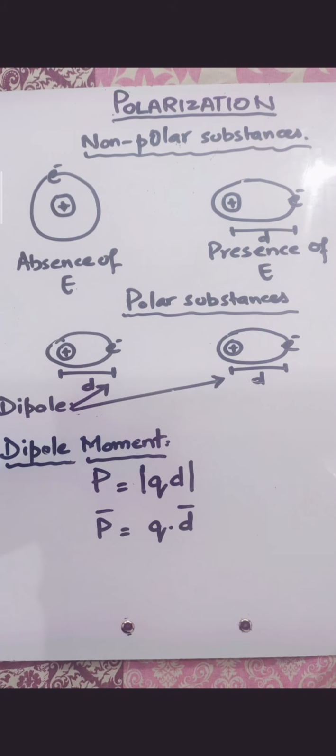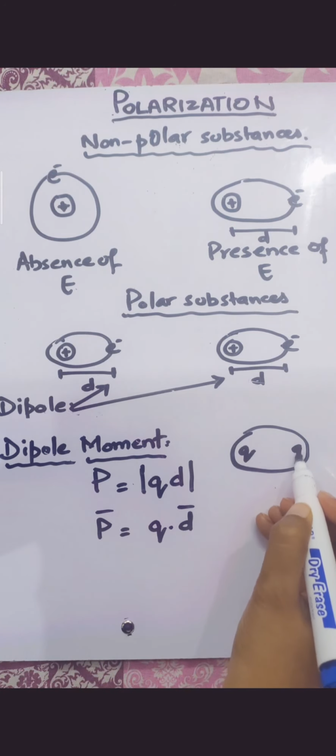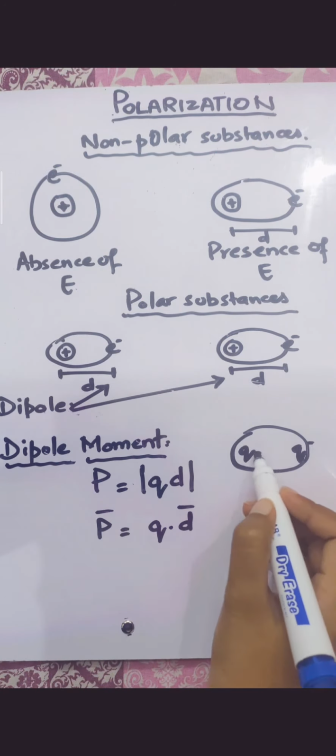Now, what is this displacement vector I'm talking about? Consider there is a dipole, with the positive charges on one side and the negative charges on the other side, having a distance d between them, right? In this case, this displacement vector d is basically responsible for giving direction to p as well, the dipole moment, which is represented by p.